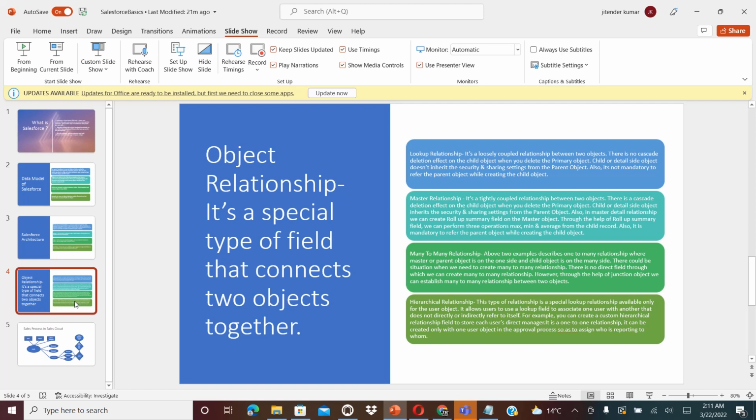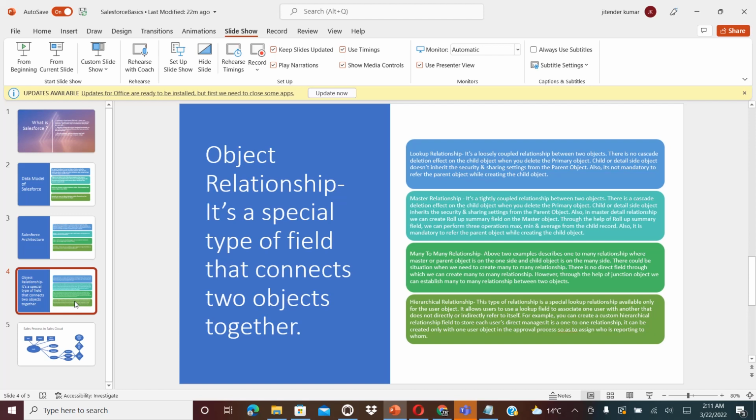If you are trying to create a many-to-many relationship between object A and object B, then you have to create a junction object called C, and you need to build one-to-many relationships between C and each of them, and those have to be master-detail relationships in order to create the many-to-many relationship.